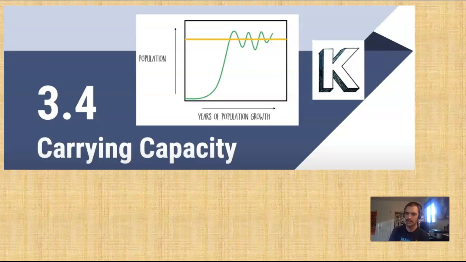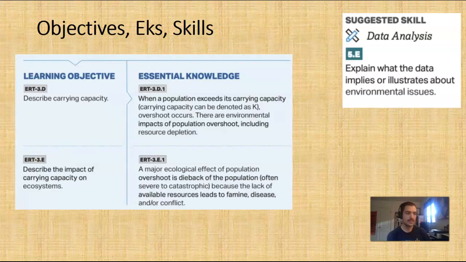Today we're talking about lesson 3.4, carrying capacity, which is the maximum occupancy in an ecosystem, just like the maximum attendance that people could be at a concert or in a restaurant. And there are limiting factors in the environment that limit how many organisms can live in an environment. And there are different carrying capacities for different organisms. So we want to practice the learning objective of describing carrying capacity.